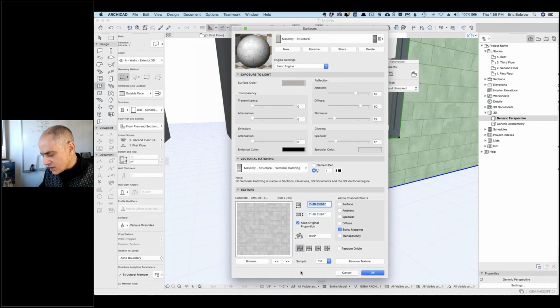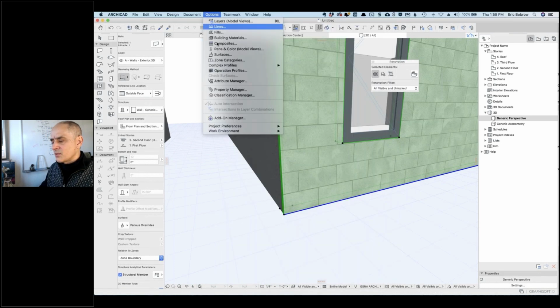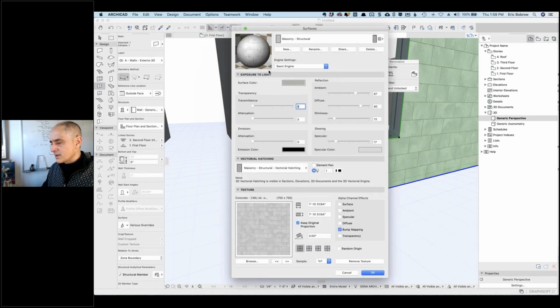Maybe I have some keystroke turned on here. Whoa, what is going on here? Go back to surfaces here, and okay, so it was just a temporary thing. I'm going to make it 8 by 8. Ooh, look, there's my Siri saying there. Okay, I've got it 8 by 8, and we'll say okay.